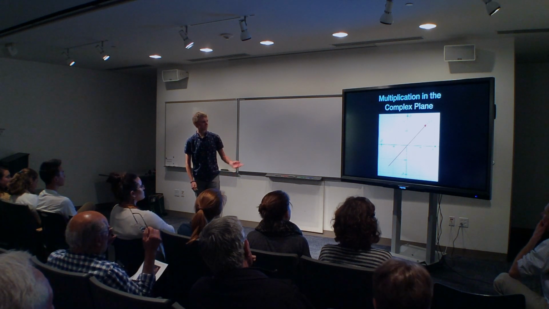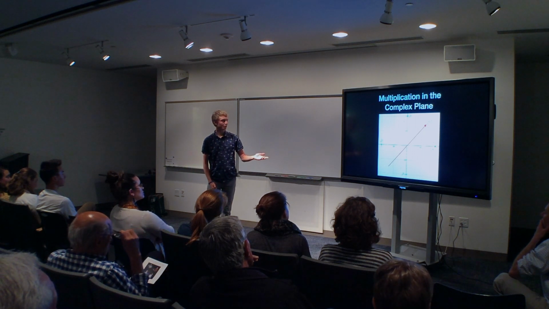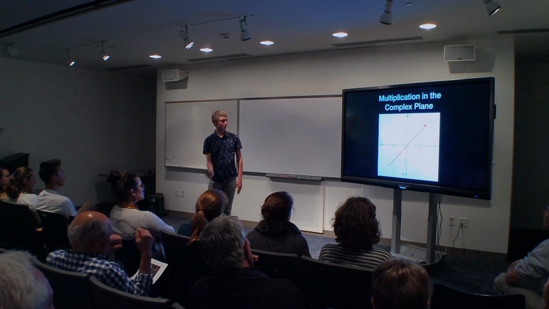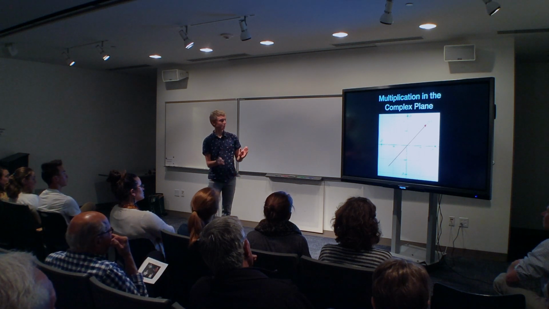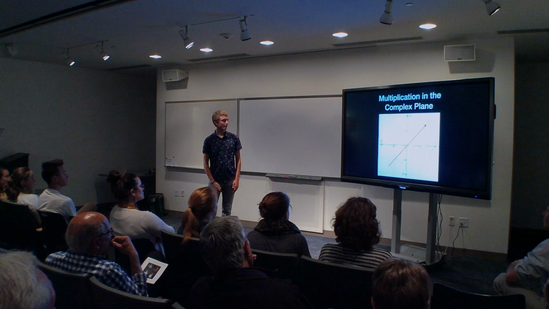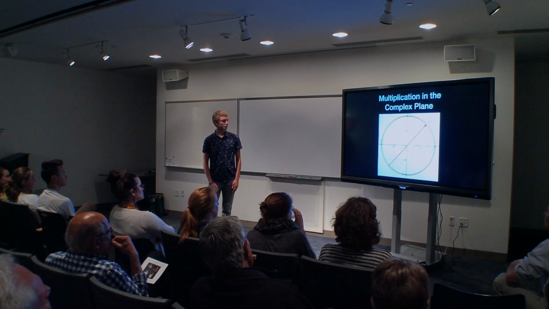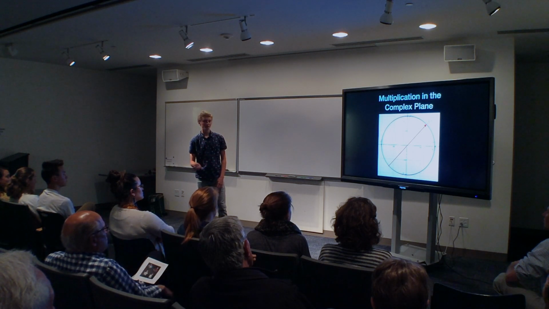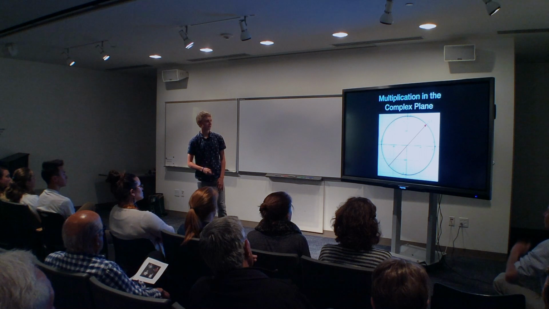We can also take i to the 1/2, or i to the 0.5, and that corresponds with a 45-degree rotation, because it's halfway of 90. And so all our multiplicative actions by i correspond to some point on the unit circle, some point on the circle of radius 1 centered at the origin.